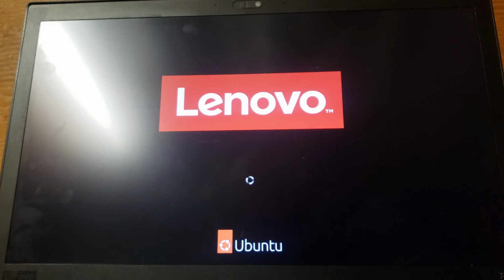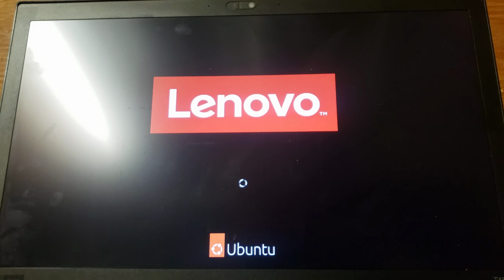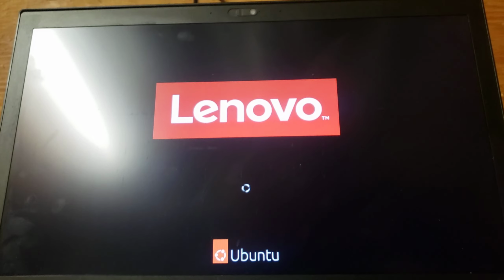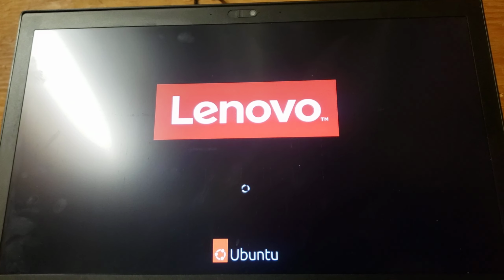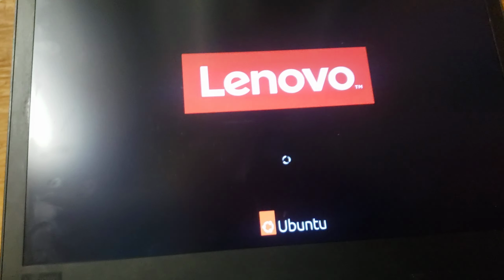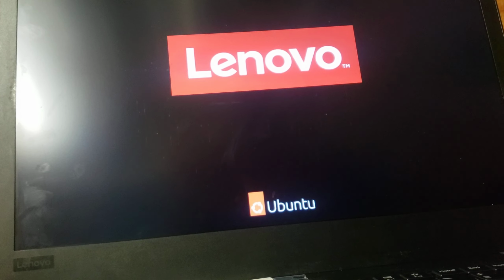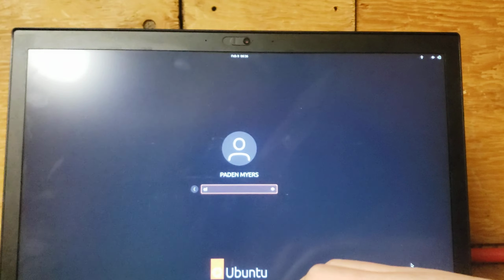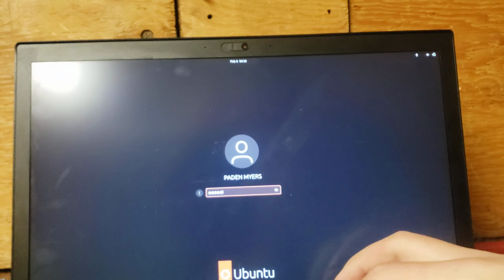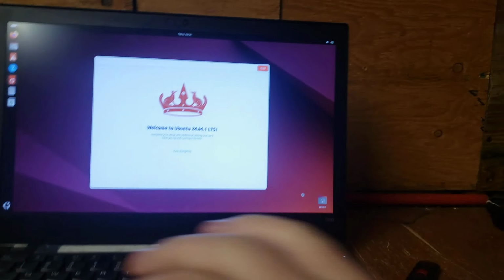So it is going to take a second here, but it's starting to load in already. This is a good way to make an old computer work fine, even though this one can run Windows 11 as it has the 8th gen, unlike the other one I had, which has the 7th gen. But I do not have that one anymore, so now I'm going to sign in here real quick. And click on enter, and give it a second, and there we have Ubuntu.